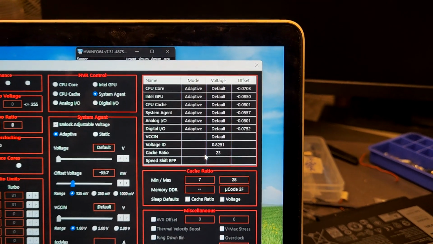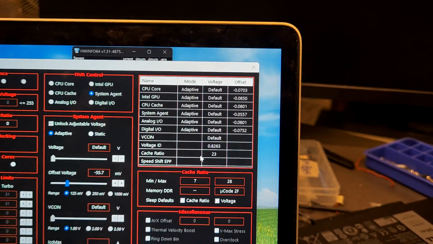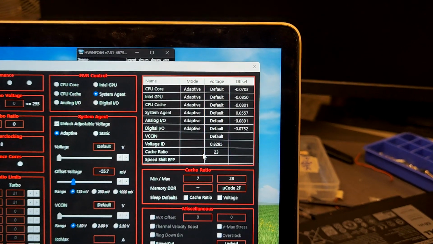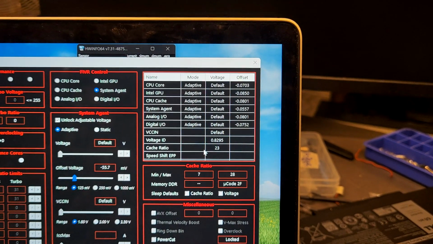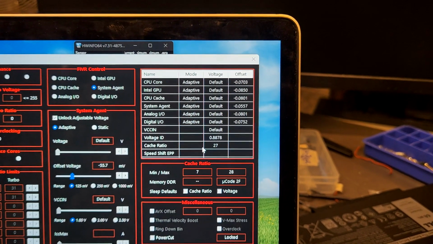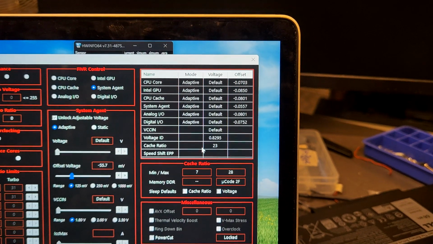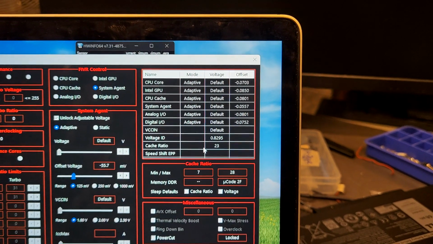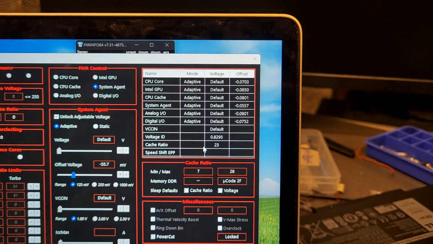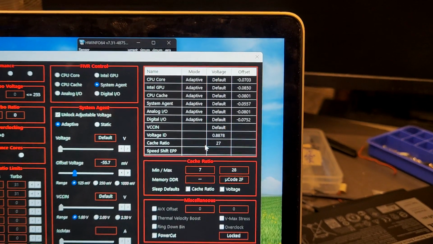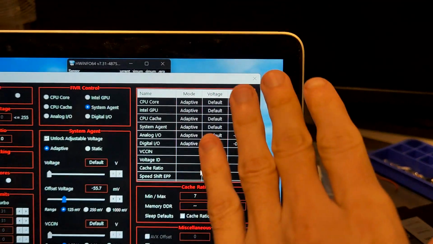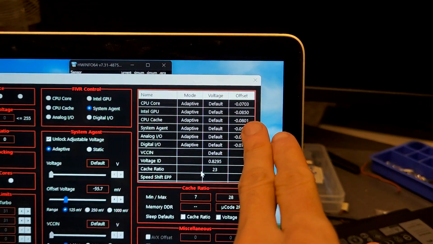In that regard, what I mean is that when you undervolt in Skylake up to Coffee Lake and Comet Lake, I think. Yeah, from Skylake to Comet Lake, the usual undervolt you are able to achieve is much higher, and it is especially much higher on the GPU and CPU, and the cache could usually be around 2/3 to half the value of the CPU. For example, in this case, we have minus 70 on the CPU core, minus 85 on the GPU.